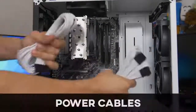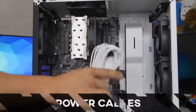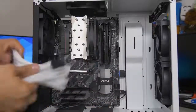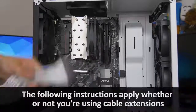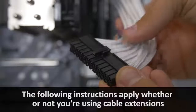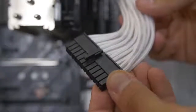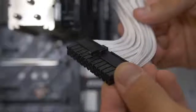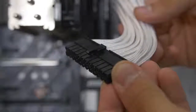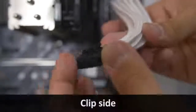Now we're plugging in our bigger connectors. Starting with the 24-pin ATX — this is our main motherboard power connector, and it's the big fat chunky one. It's hard to miss. You'll notice there's a clip on one side — there will also be a little latch on one side of the connector on the motherboard, so the clip will go on that side. These are keyed and will only go in one way.